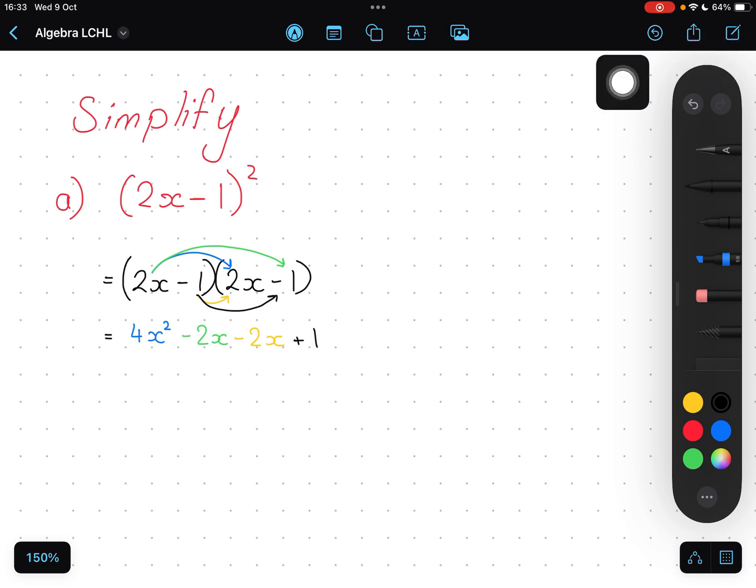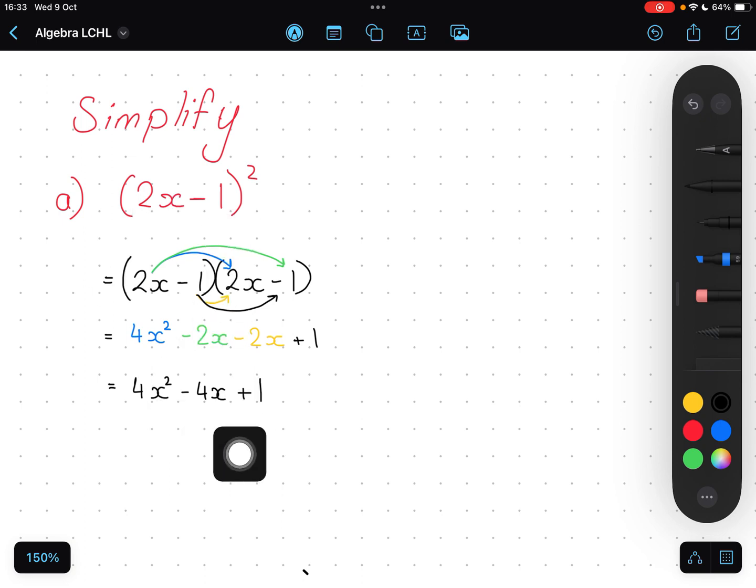So you will often hear people say that it's the first term squared, the first by the second and double it, and then the second term squared. Okay, because that is what we are looking at when we simplify our like terms here. So the minus 2x and minus 2x is minus 4x, and then the plus 1 at the end. Okay, so it's the first term squared, so the 2x all to be squared. The first times the second, so minus 2x and double it. And then the last one squared.